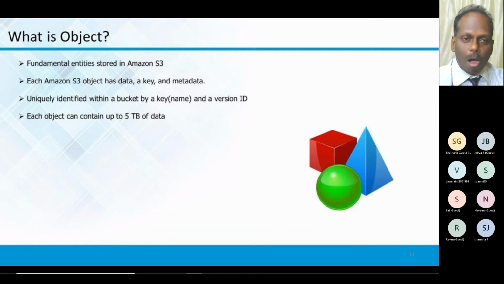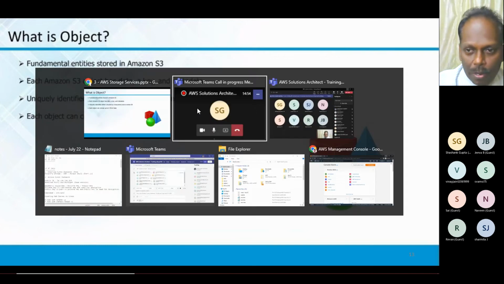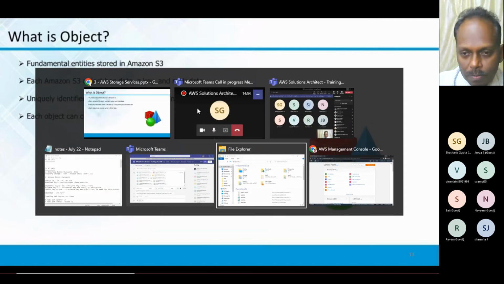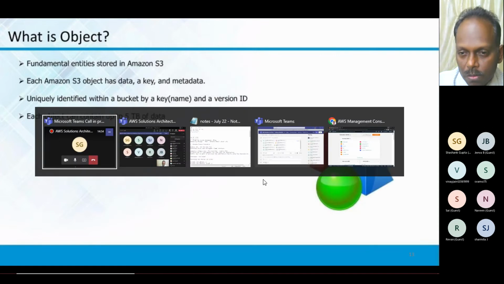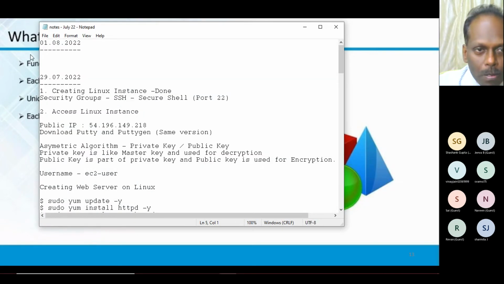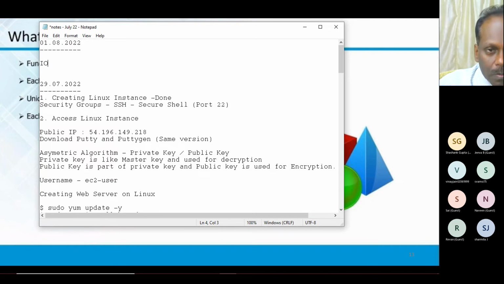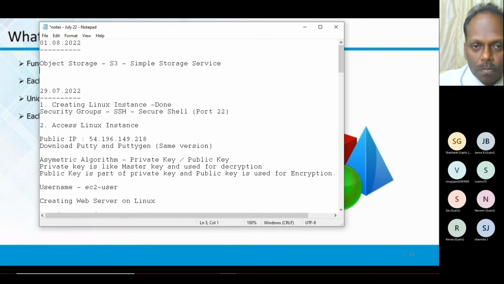Each Amazon S3 object has object data, key, and metadata. Please understand this one. You can make a note of it. Object storage, you can say S3, which is Simple Storage Service.